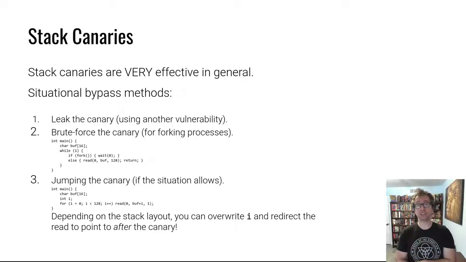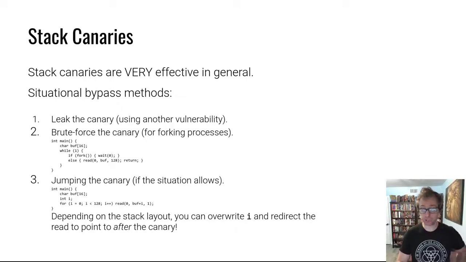The canary is only initialized, that secret value memory region is initialized with random data only at startup of the process. It is not re-randomized on every function execution or anything like that. Just at every startup time of the process, it's randomized. So if you have an Android phone and every process forks off of a parent process on an Android phone, that parent process is called the zygote, every single canary in every single process on your phone is the same. If you leak one, you know them all. But that's kind of a unique situation.